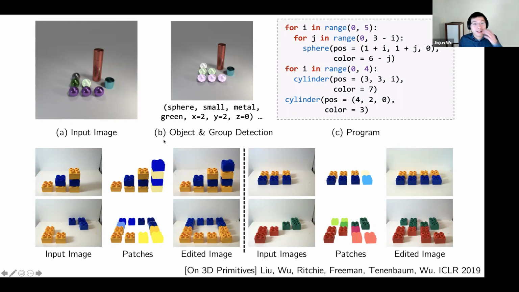Okay, this is our very first attempt, but this paper, although it's on 3D primitives, and also the previous paper on 2D line drawings, it's cool, but it's very restricted, right? You have to assume that the world is only made of lines or rectangles, and in the 3D example, the world is only made of spheres, cubes and cylinders. But the natural world is just much more complex than that. So of course we wondered, is there a chance that we can extend that to make it apply to natural images? Turned out we found a way.